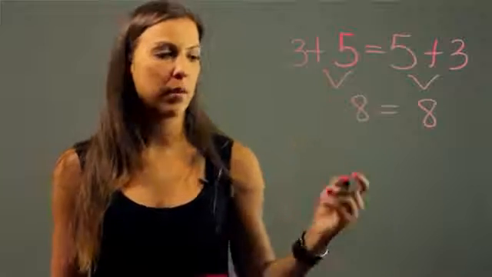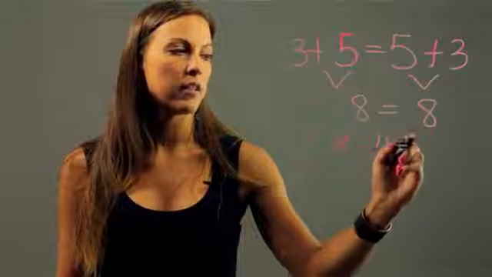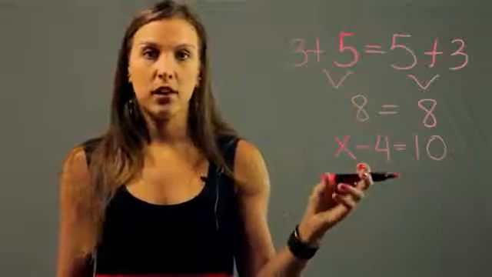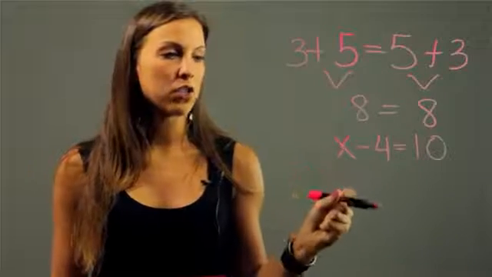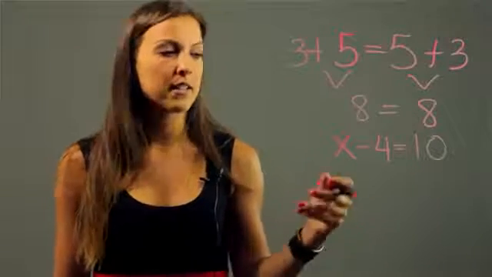So now we put the variables in. If I give you an equation like x - 4 = 10, your goal is to solve for x, to get it alone and find out what it is. So you're going to teach the children to use inverse operations, which you can first describe to them as opposites, to get x alone.